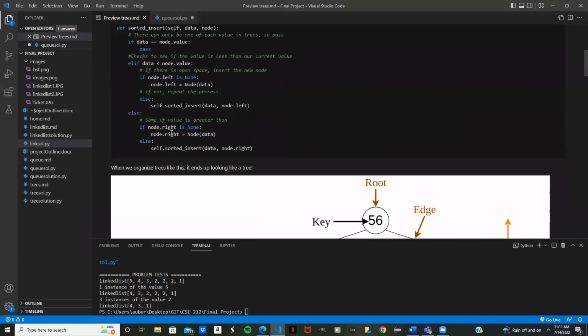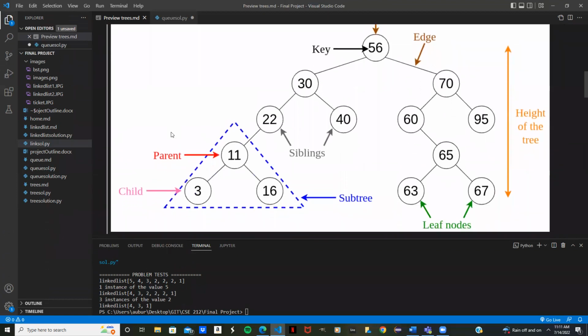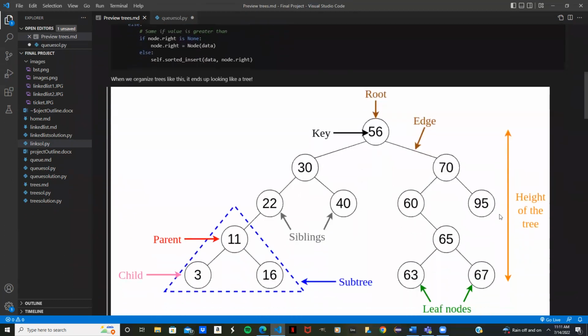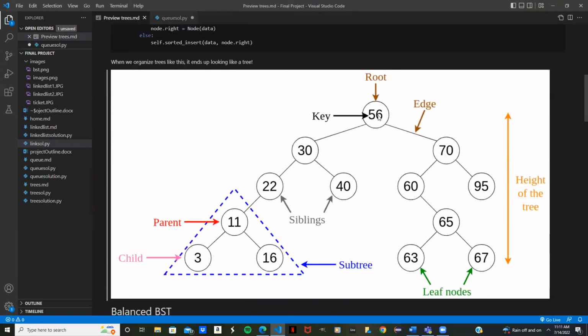Before I go into that, I want to look at this diagram here as we look at how to insert in, kind of at the same time. So the first item is always the root. So you start at the root, and this is a binary sorted tree. And so you see how each item only has a maximum of 2 children, but some don't have any, and some only have, I guess none in this example will have only 1. But they could have 1 if they wanted to, but some, they either have 2 or none.